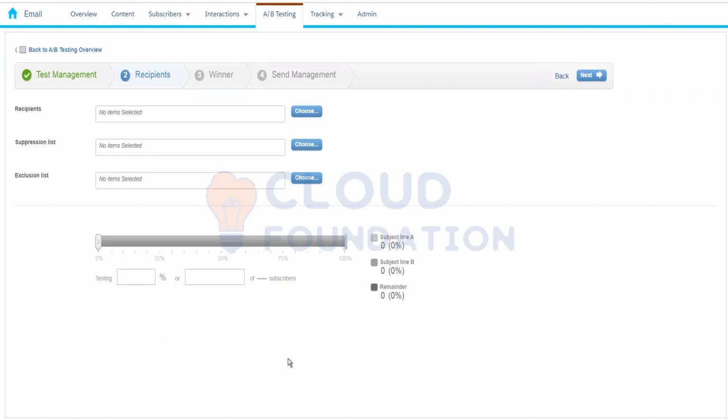So this is for temporary exclusion, whereas the suppression list we created is for permanent exclusion.